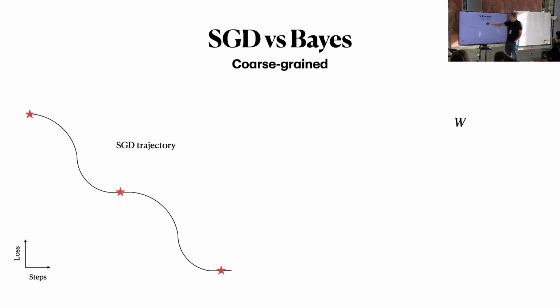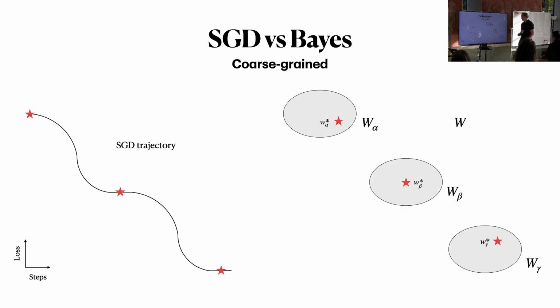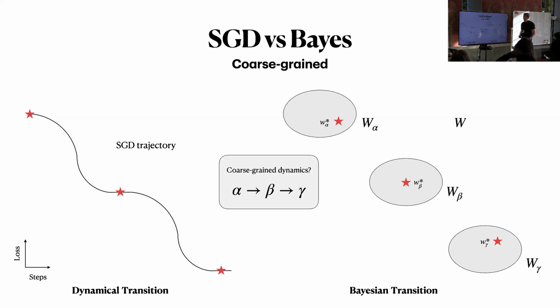In this case there are 3 critical points the trajectory passes nearby, and you have plateaus corresponding to them. You can play the following game: look at parameter space, find that critical point, call it w alpha star, and invent some suitably chosen region W alpha around it. Do the same for the second and third critical points. Then ask whether, for some n, the Bayesian posterior is concentrated near here, and then jumps to being concentrated near there for some larger n, and then jumps again. If so, you'd have a coarse-grained correspondence between SGD trajectories, dominated by this and then by that, and the posterior, dominated by this and then by that. As I said, this is too naive, but it's a starting point that's not crazy.